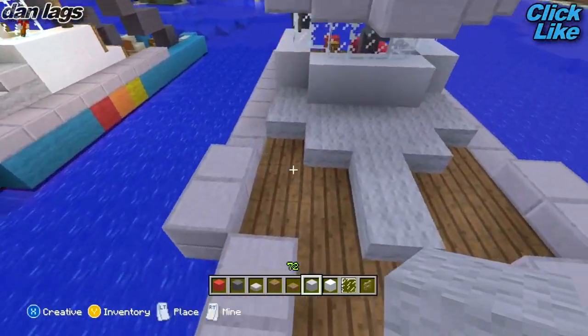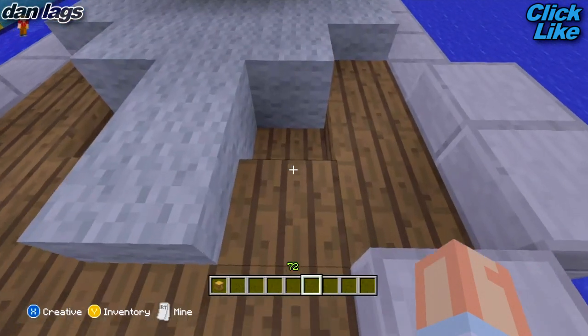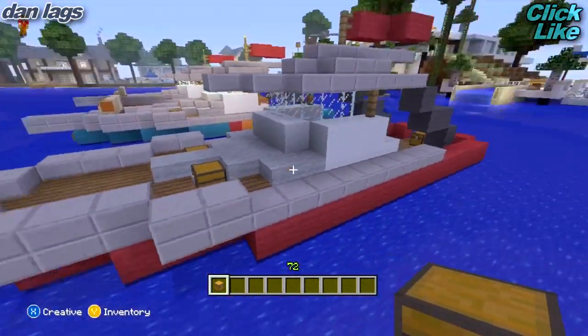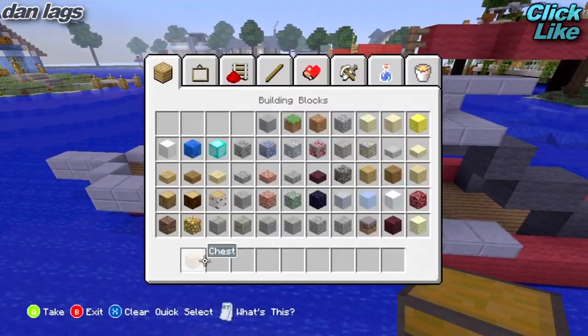And then the last thing you want to do is, and this is optional as well, you can go ahead and break those two slabs and take out some chests and place some more space here for some open area storage like that. So that looks pretty good. And we're just about done with the boat, guys. The only thing we need to do now is fill in the bottom and we're good. So let's go ahead and do that.